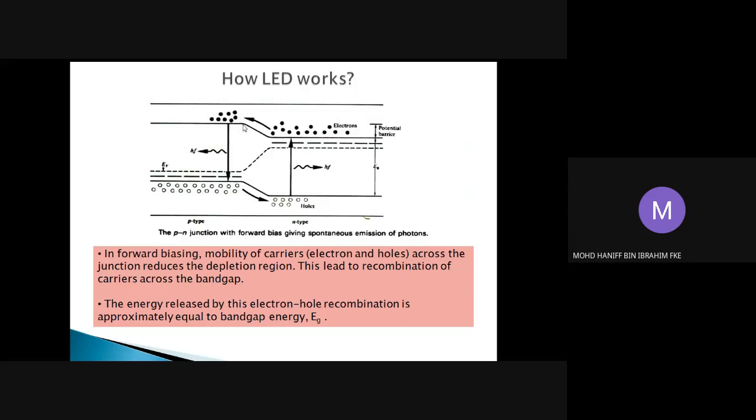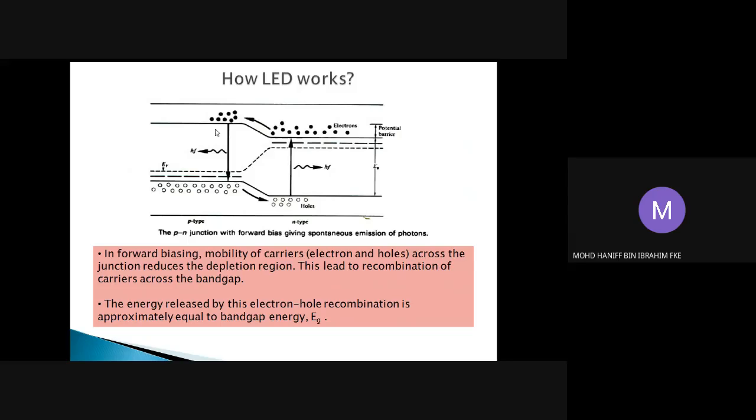So the majority of the carriers here at the conduction band of the p-type will be electrons, and as a result, the electrons at the conduction band will then move down to the valence band, and the movement of electrons from the conduction band to the valence band will produce a photon. The photon produced is equal to hf, or the bandgap energy, because we have learned before that the difference between the conduction band and the valence band is the band gap. And the band gap is equal to hc over lambda, or simply equal to hf.